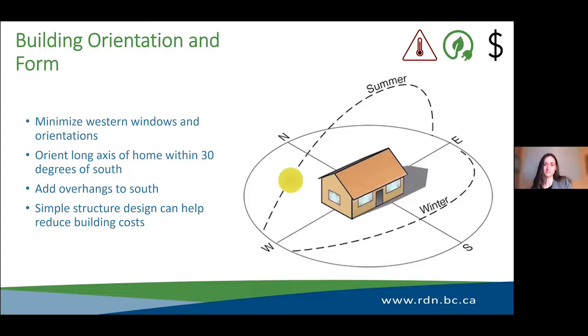And just another tip, choosing a simple structure for your building is going to help reduce the costs of building a resilient, efficient home. It's a lot easier to add more insulation and manage the air barrier in a home that has a fairly simple structure. And just the thermodynamics of it all also make it sort of by design more energy efficient. Doesn't mean you can't do complex structures or take advantage of specific views. You just need to be conscious of these things and how they might affect things like the overheating potential of your home, and discuss potential solutions or alternatives with your builder. For example, using different windows on west-facing aspects that are more effective at blocking out solar radiation.